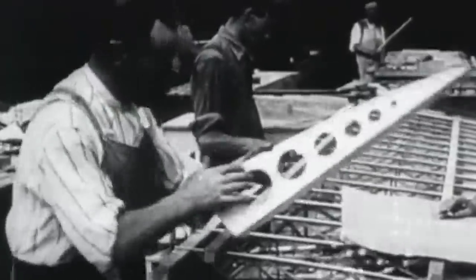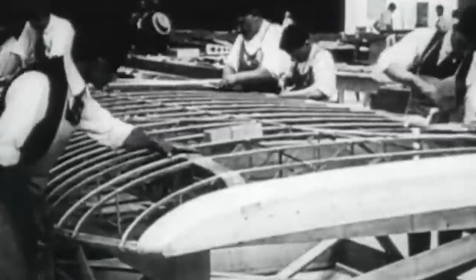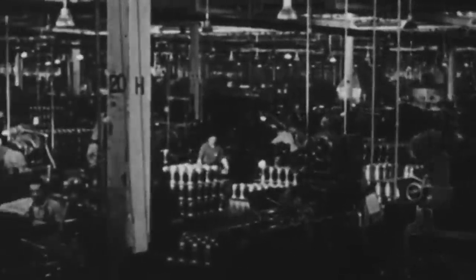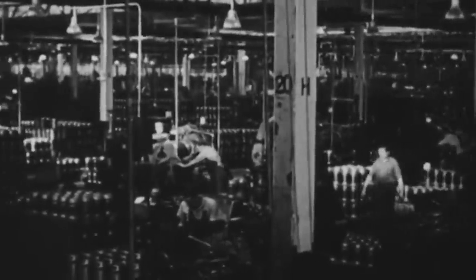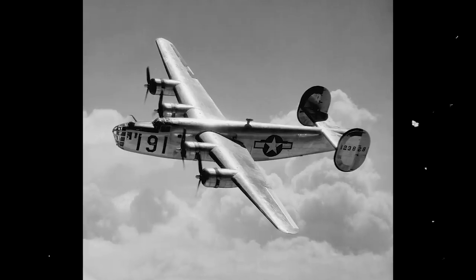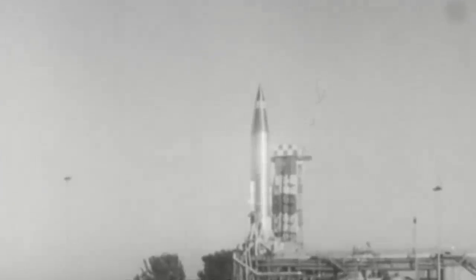The Consolidated Aircraft Corporation, later known as Convair, was founded by Reuben H. Fleet in 1923. The prolific company became one of the most significant aircraft manufacturers in US history, and for almost 60 years, its identity was intrinsically linked to the city of San Diego. Convair developed several notorious aircraft models, including the PBY Catalina, the B-24 Liberator, and the F-102 Delta Dagger. It also created the Atlas Missile.